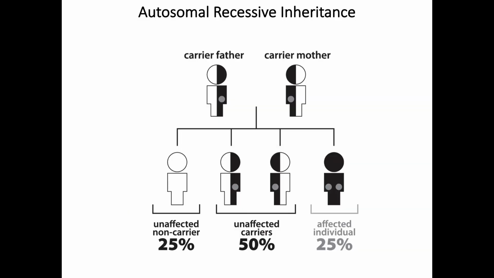So let's take a look at very basic genetics: this is an autosomal recessive inheritance. What we mean by this is, think of it in a very simplified diagram: you have a carrier father, which is a recessive disorder, a heterozygote, and you have a carrier mother, also heterozygote. This black part is the recessive trait, which is the absence of the CFTR. As you can see easily, the possibility is that 25% of the population is going to be affected, which will be homozygous for this recessive trait.